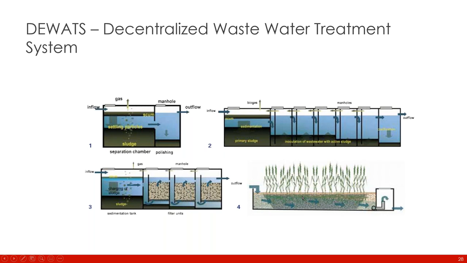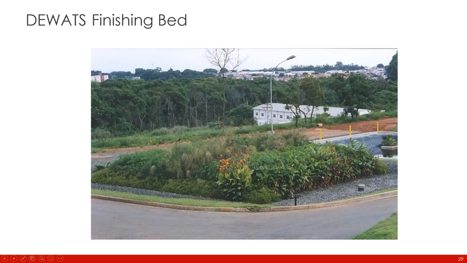This kind of plant can actually be built into a street, and you can collect the sewage from all the residences or buildings on that street, and then do this under the street with appropriate manhole access. And here is the constructed wetland that is the final finishing step to purify the sewage water into water that could be used for irrigation or cooling tower makeup, or with appropriate antimicrobial treatment such as chlorination, could be used for flushing toilets.